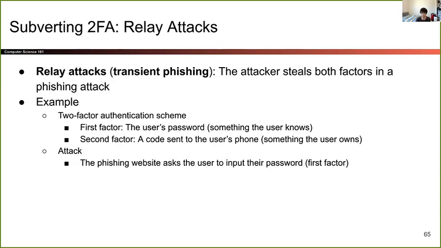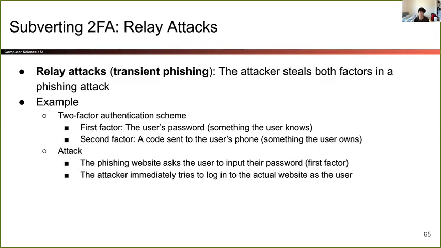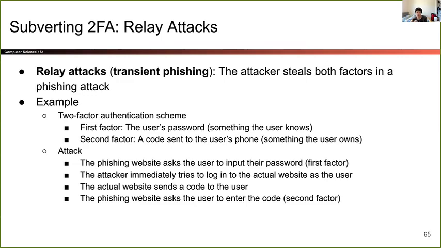Our attack, in this case, would be the phishing attack from before. So the phishing attack still just steals their password. And then let's say that the attacker tries to log in, and the attacker is presented with this dialog to enter their code. So now the actual website will send that code to the user because it's something that they own. The user is still being phished at this point, so they enter their code into the phishing website, then the attacker receives this and enters it into the real website. So now the attacker has just phished both factors out of the user instead of just the password.